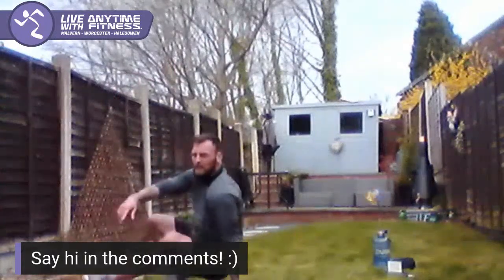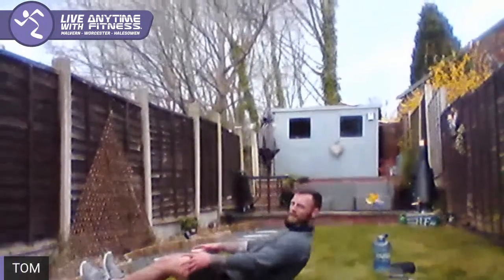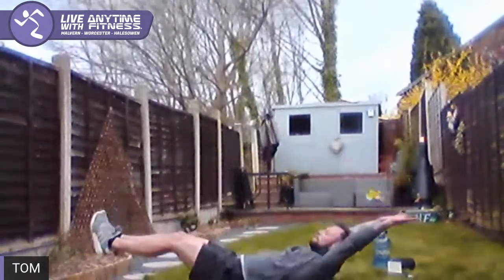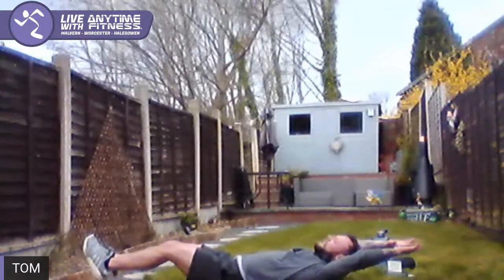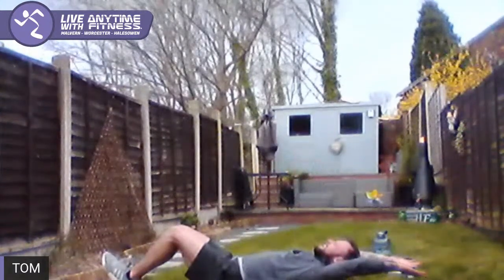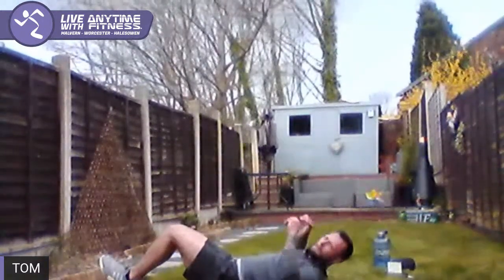So can be lying on our back, legs stretched out, lying on the floor with the hands out. What we're going to do is touch the ankles. We're going to come down to the floor. If you can, keep the arms and the legs off the floor to make it a bit easier. Keep your feet on the floor. Then what you're going to do is a slight bend in your knees to make it easier. Heels touch, and then come back up. We're reaching up as far as we possibly can.